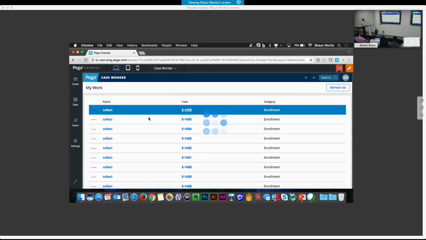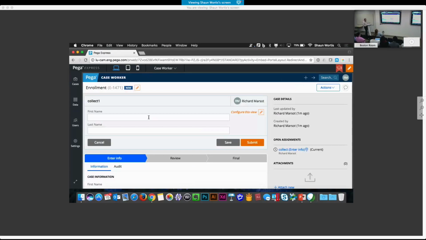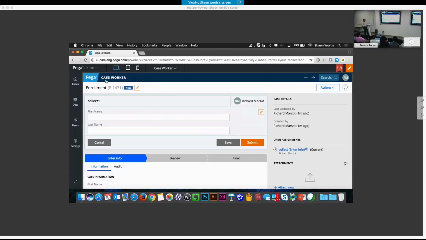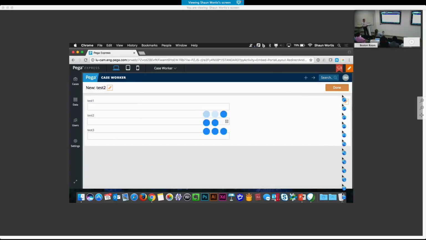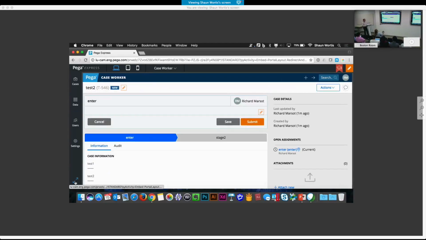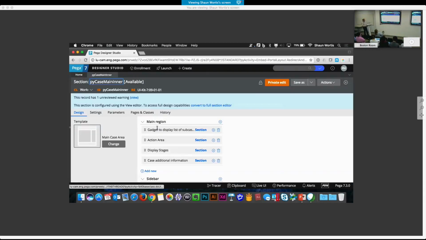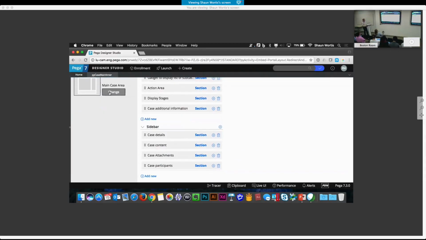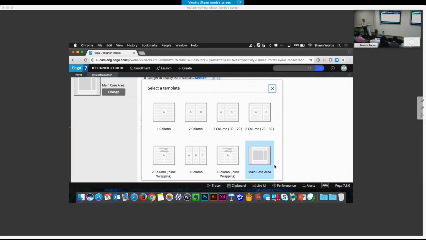One of the things that we need is that the perform harness is now converted to a full-fledged design concept. So if I go over a case, all your different sections that are used in the perform harness, there is a new template called main case area.